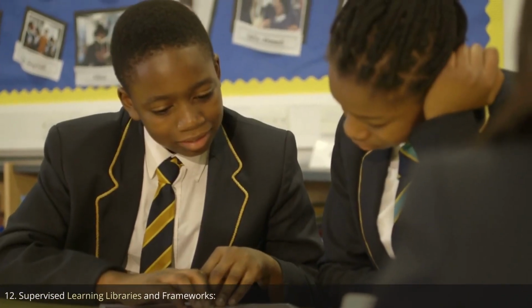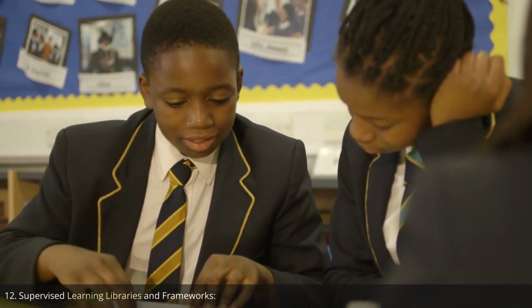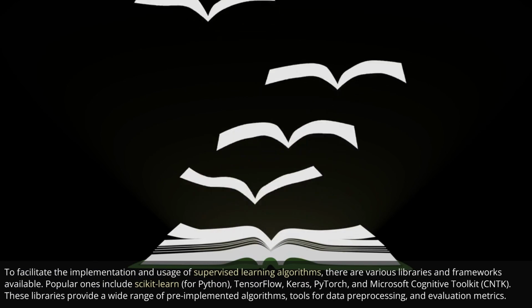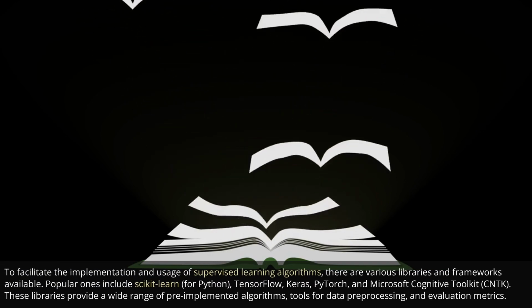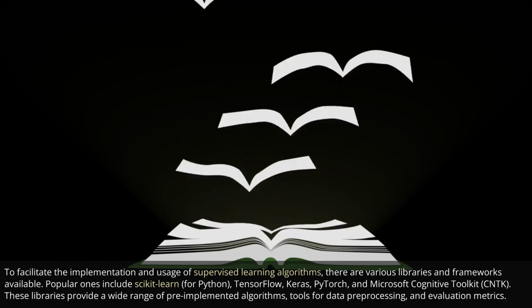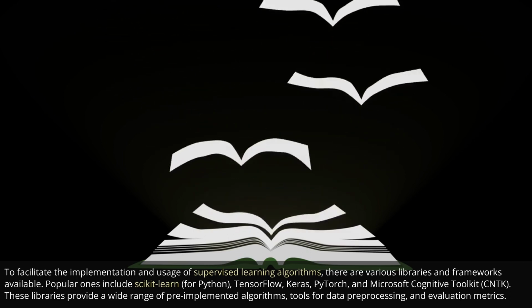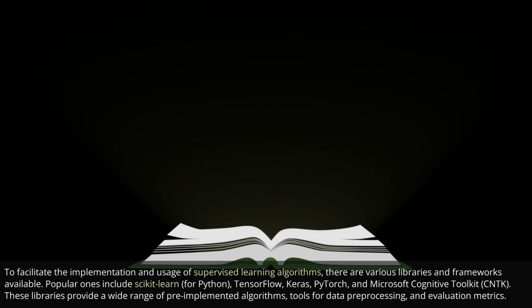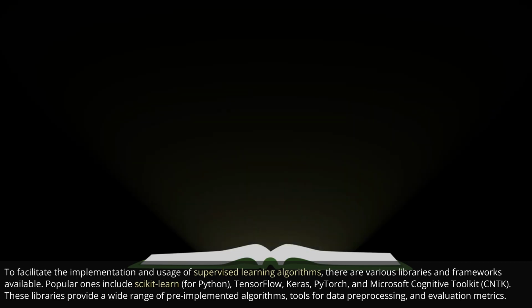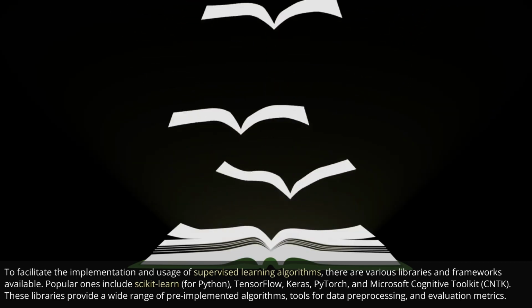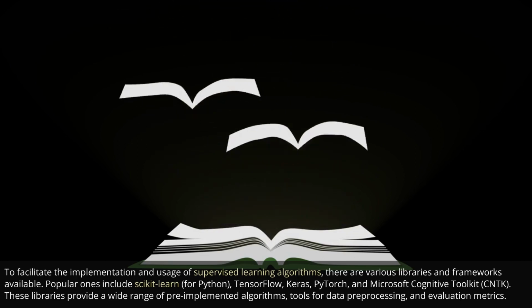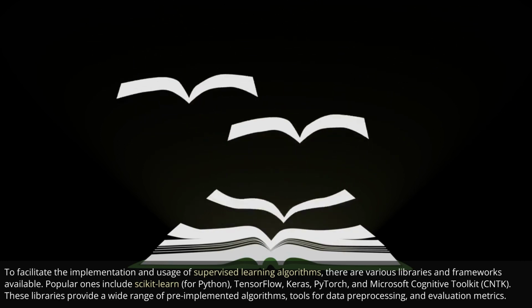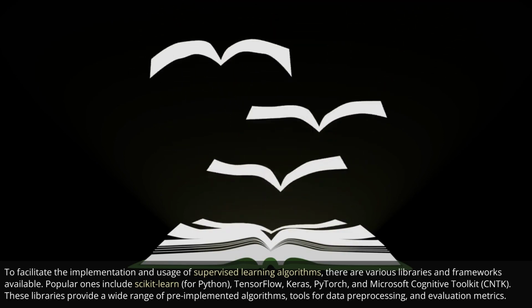12. Supervised learning libraries and frameworks. To facilitate the implementation and usage of supervised learning algorithms, there are various libraries and frameworks available. Popular ones include scikit-learn for Python, TensorFlow, Keras, PyTorch, and Microsoft Cognitive Toolkit, CNTK. These libraries provide a wide range of pre-implemented algorithms, tools for data preprocessing, and evaluation metrics.